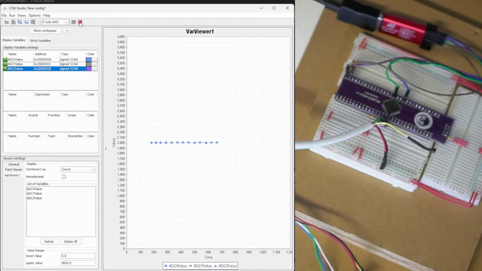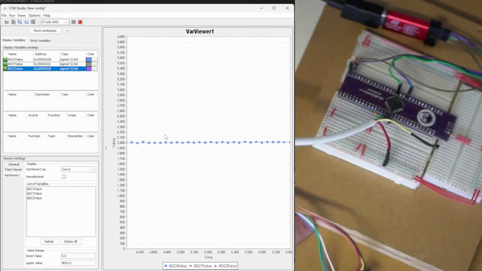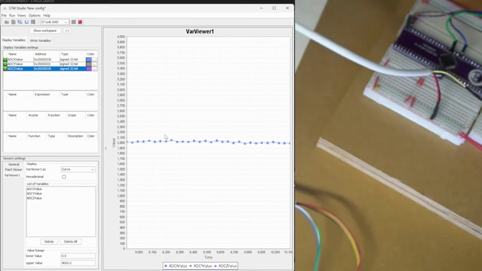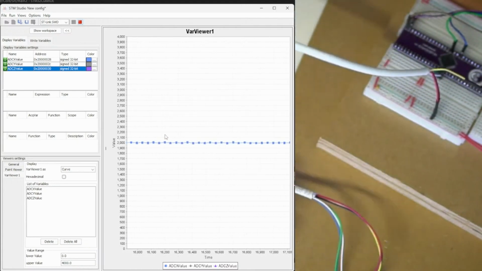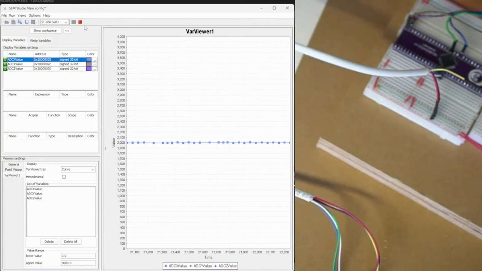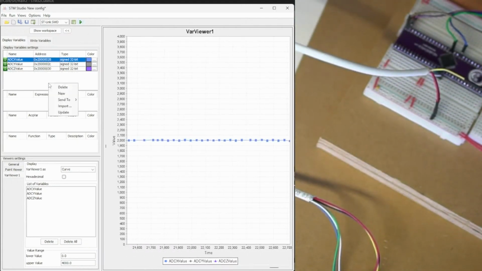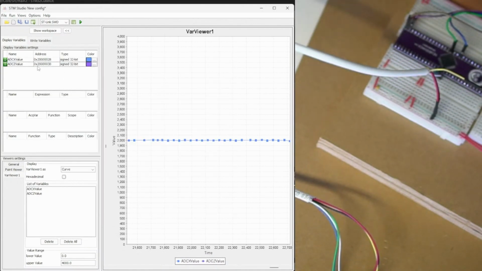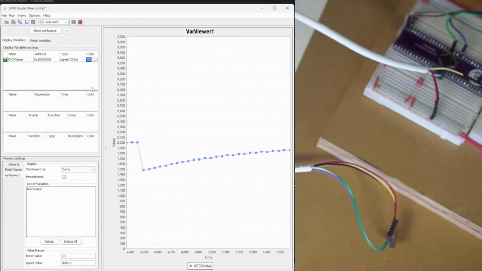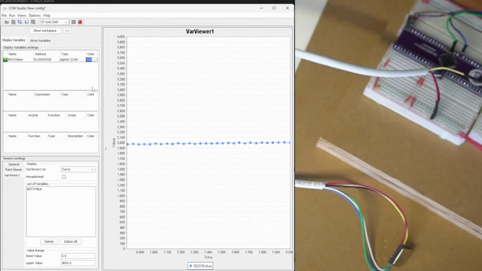Let's see. I've never tried this. Yeah, see, only the 1 is showing up. So if I try to make it work, that's weird. It's still not working. All right, let me stop it. I'm gonna redo the ELF just to make sure. Oh, you know what? Yeah, because I have it initialized. I'm gonna delete these. There we go. It worked there. All right, so let me add one more.